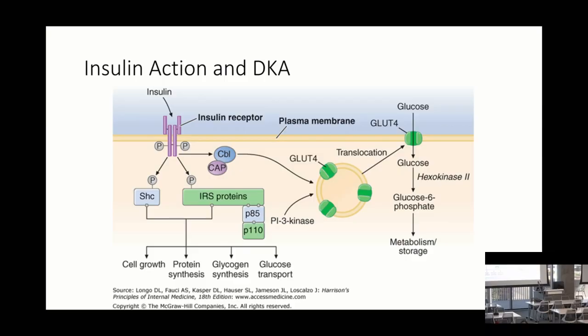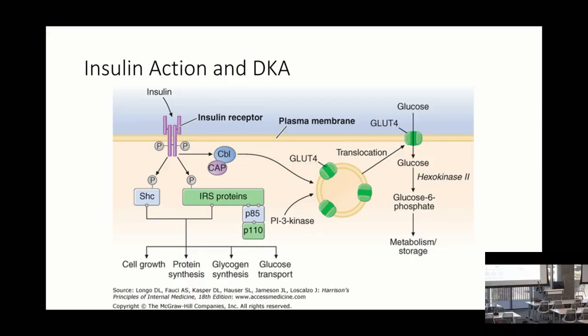when you're thinking about DKA, the thing to remember is that it's all dependent on how insulin acts. We already talked about this: when there's DKA, there's not enough insulin. That's the primary reason for DKA. So this happens in patients that have type 1 diabetes, so they don't make insulin. Because they don't make insulin, and if they don't get insulin injection, then the body goes into an essentially insulin deficient state.